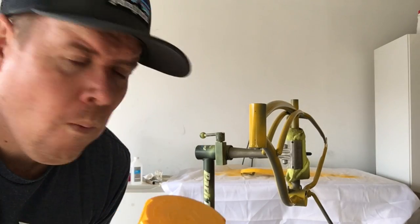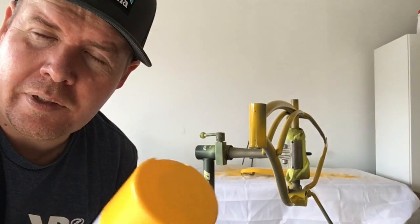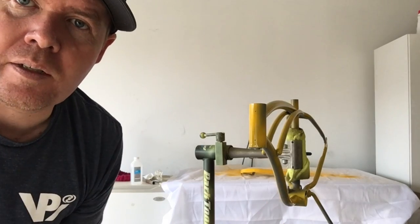Things to not do is to be in a hurry to try and get the whole thing covered. So do little light patterns, let it dry, come back in 2 minutes and do it again.